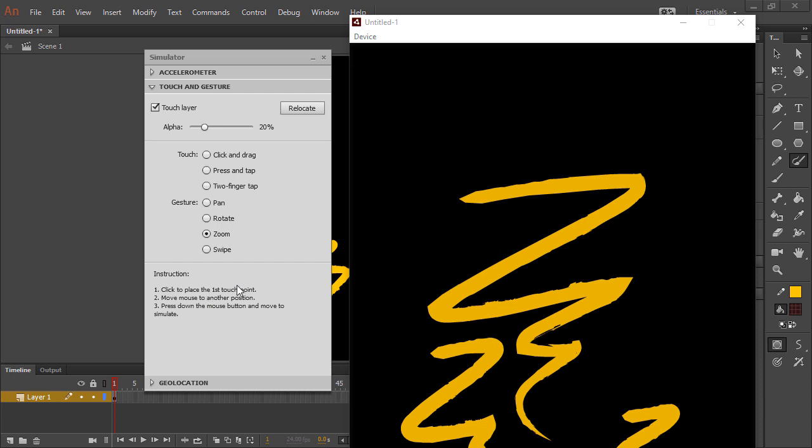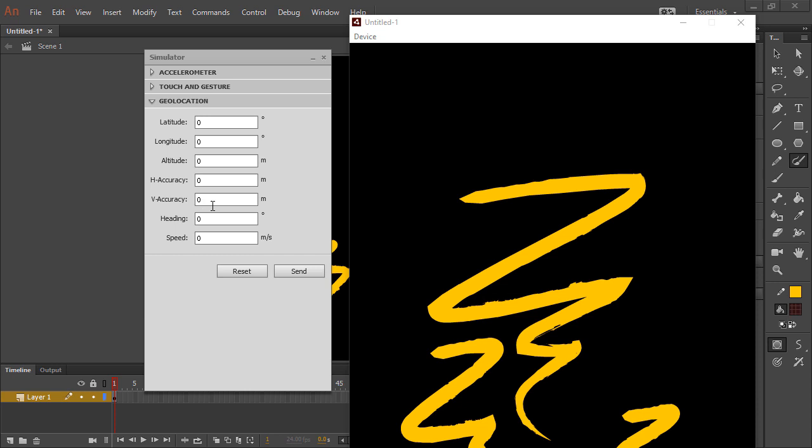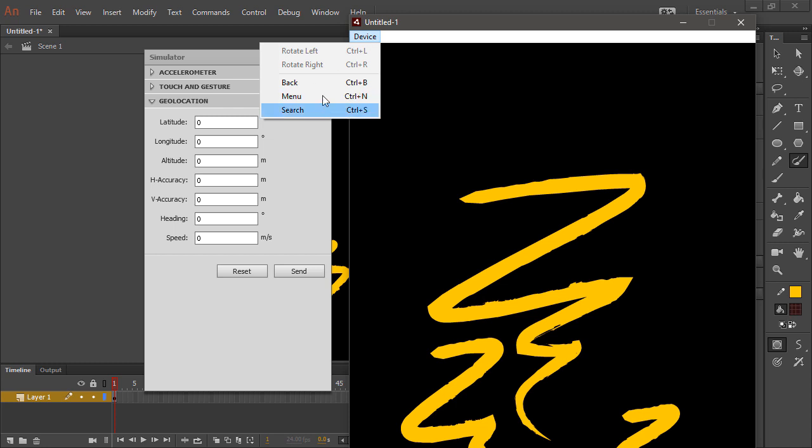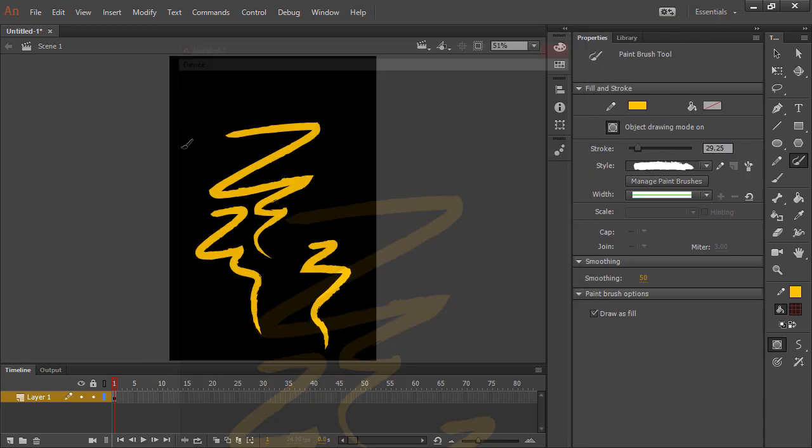It tells you here what to do. You can place a touch point and then click another one, and it emulates two fingers spreading apart or coming together and so forth. And there's also, you can put in mock geolocation data and things of that nature. If we were using Android, we could actually go ahead and do back, menu, search, which Android has here as well.